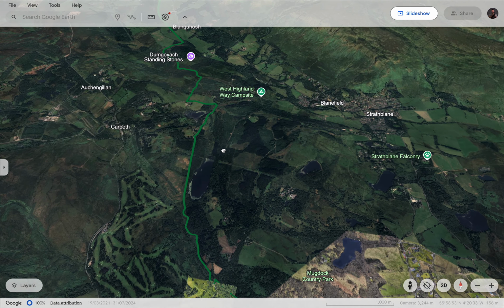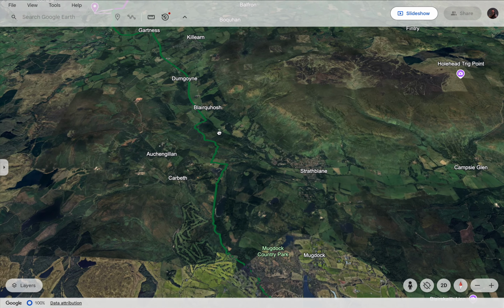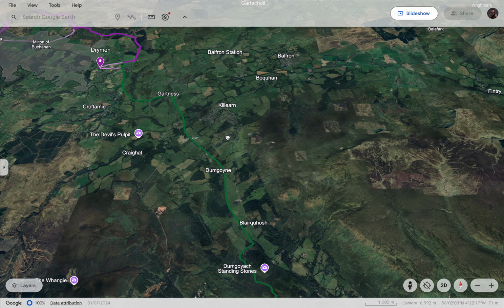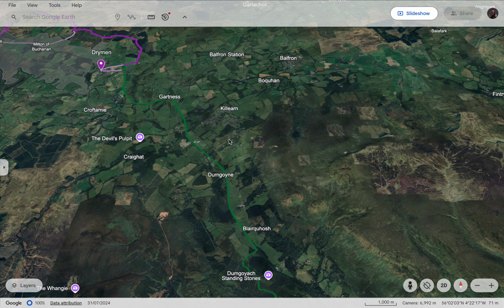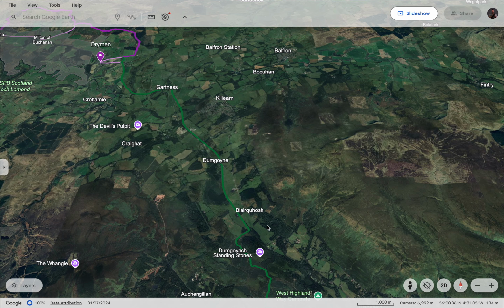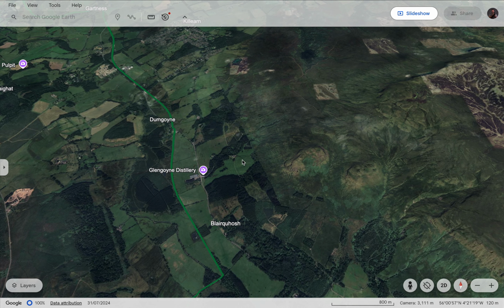I'm going to zoom out a bit, because the first day is pretty straightforward. I don't really need to explain much. It's not that steep at all. It's pretty nice and it's signposted everywhere. I'm not going to say don't take a map, but you really don't need a map, but take one anyway, just in case it's foggy or something. But it's so easy. It's just rolling, nice paths.